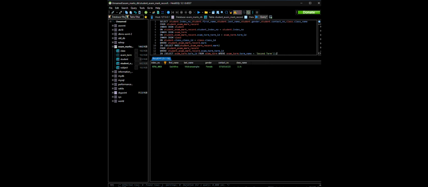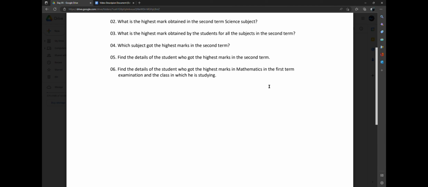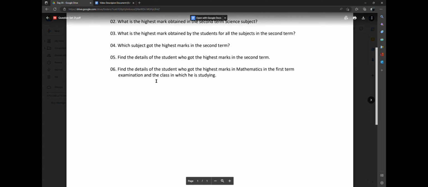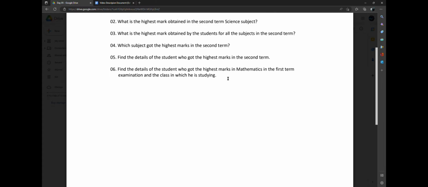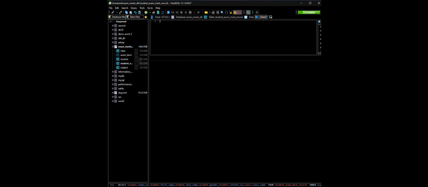So we are going to head on to our next question. And our final question: find the details of the student who got the highest marks in mathematics in the first term examination and the class in which she is studying. Alright, so let's answer this final question. So here what we need to find are the student details like we did in the last one.